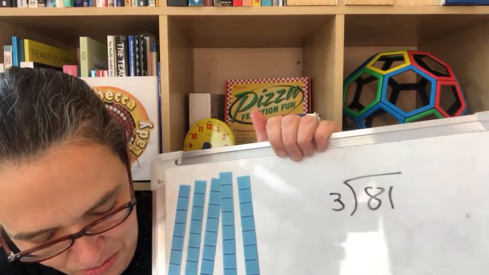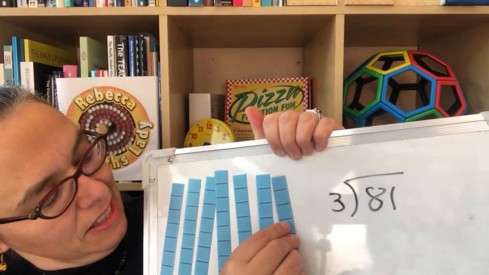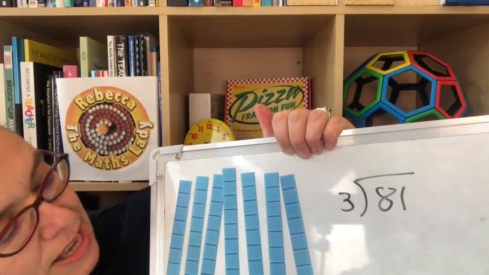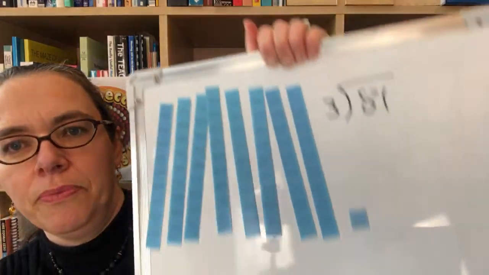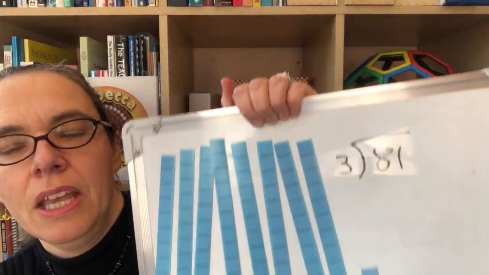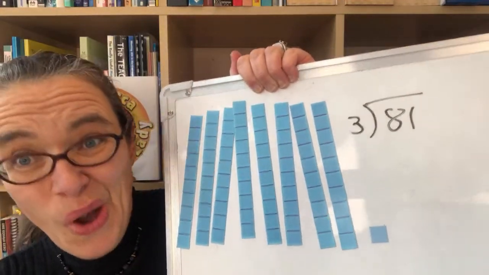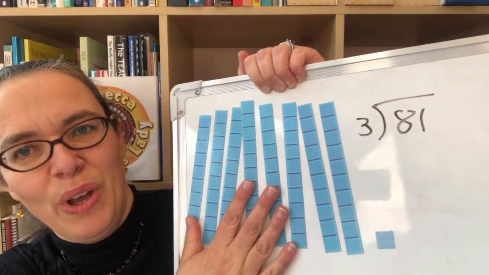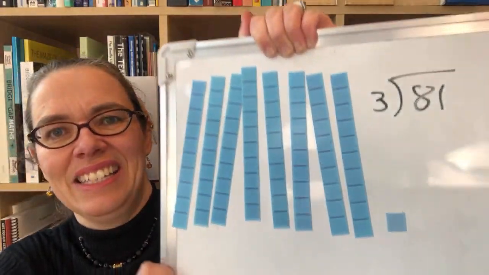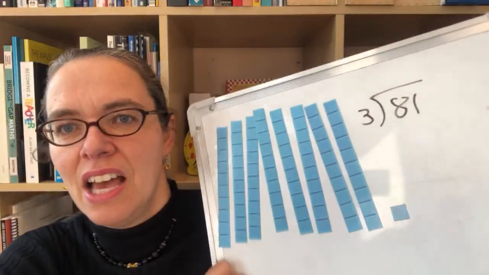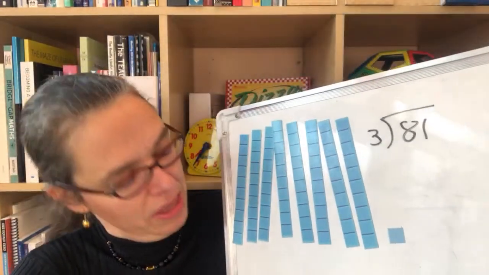Apologies, these are taking a little while, so they're harder to move than I realised. 8 tens, what have we got there? Right, we've got our 81 there. And you can, if you want, exchange all of those for ones and count groups of 3. And you will get 27, which is the correct answer. But it's very slow. So children are going to be looking for other methods and you will be with them.